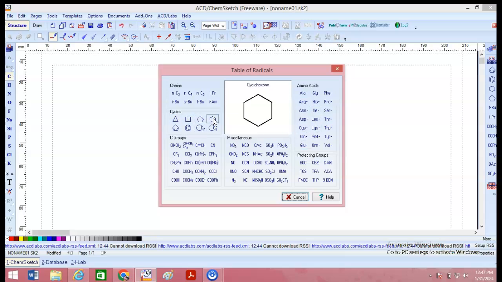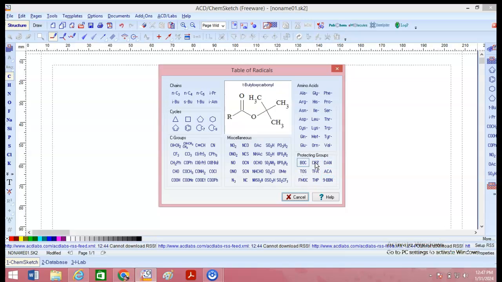Then cycles are mentioned: 7 membered, 6 membered, 8 membered, 3 membered, likewise. And these are some common groups such as N-propyl, N-butyl, N-pentyl, isopropyl, likewise. Then some protecting groups in terms of solid phase or chiral synthesis.